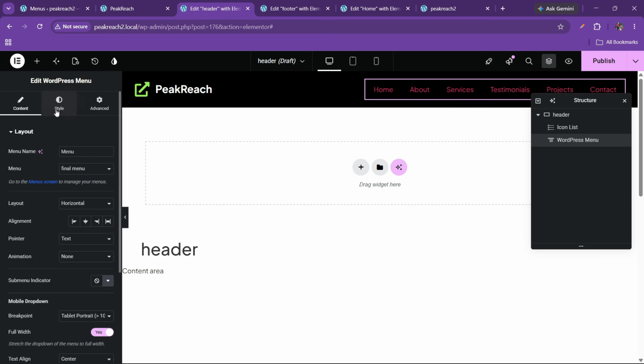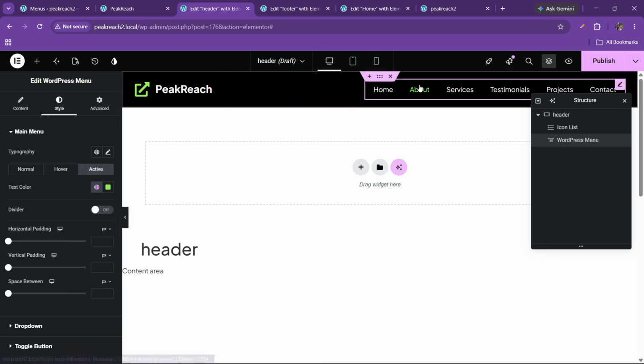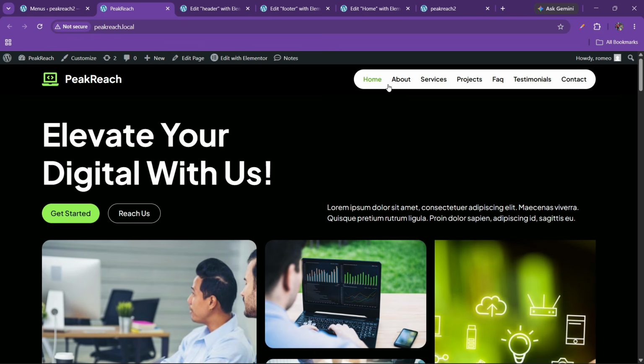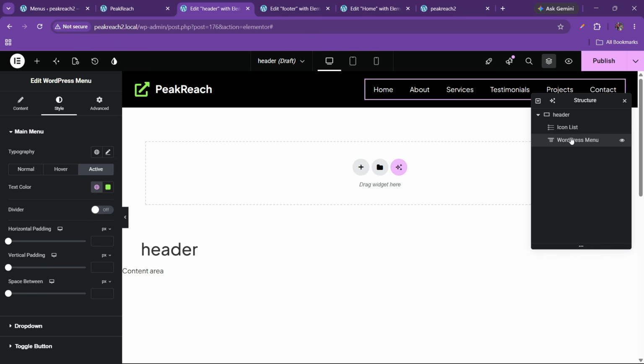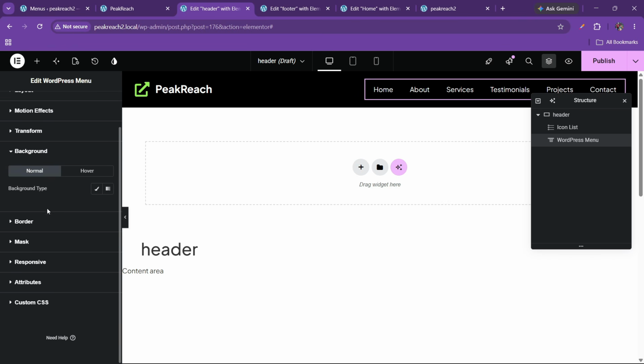Everything is good. Now we can just go to this typography and make this white, and for the hover color we want this green. Like this. Now you can see we have this black, white color. Click on this menu, advanced, go to this background.